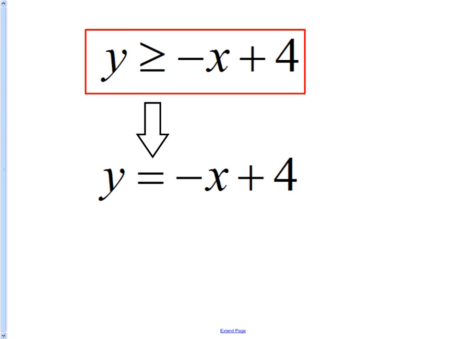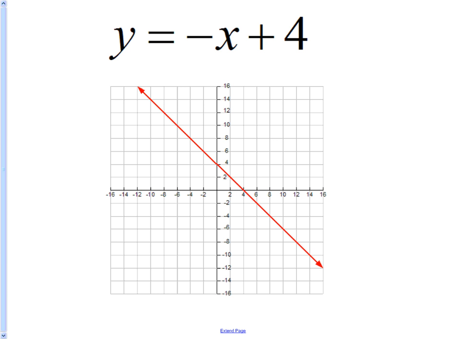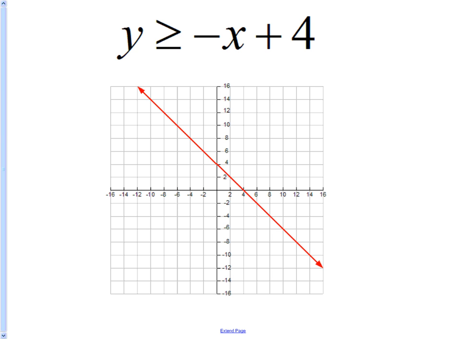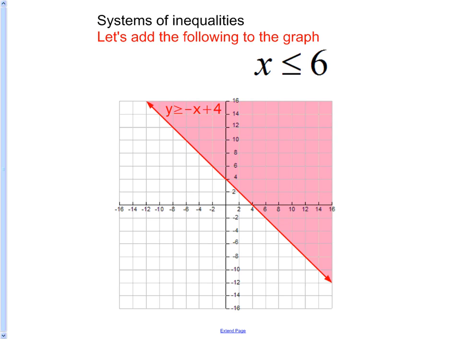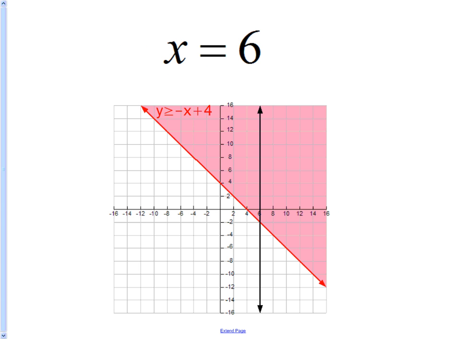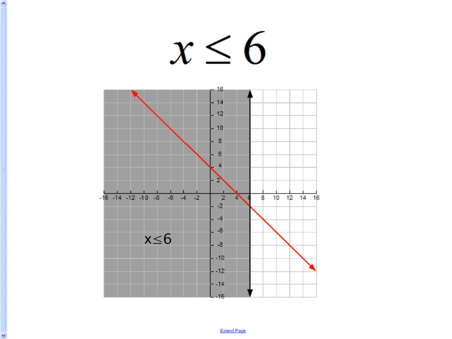And I'd graph that. And when I graph that, I get this line first, and then I got a shade. So I'm changing it to what it was, which was greater than, so I shade where? Above it, like that. And then I make another one, and that's a line going straight up and down. It's right here. And then which way am I going to shade on that one? It says y is greater than or equal or less than or equal to 6. Yep. So if I shade to the left, it'll look like that.